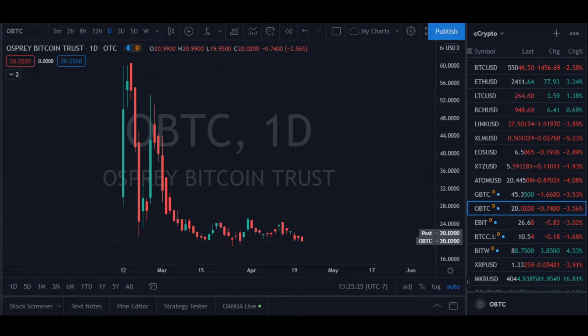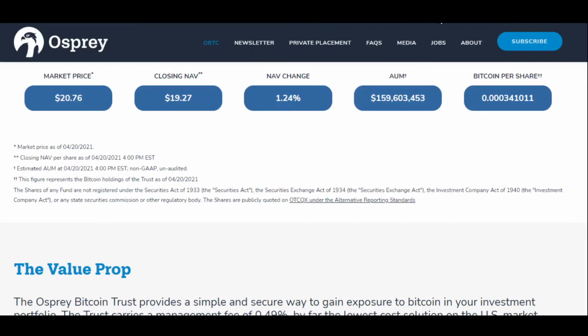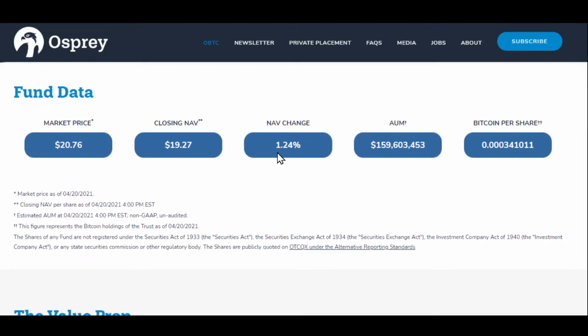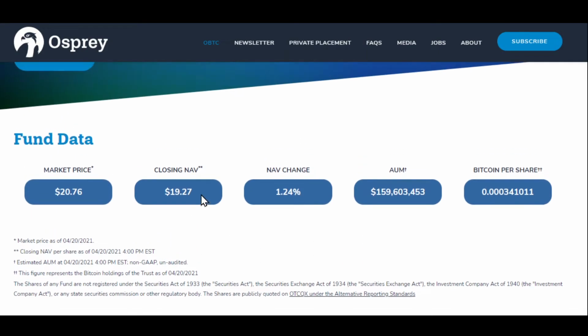Okay, now then if you go, where is my Osprey BTC Trust? I think it's over here. Okay, it has a net asset value of just under the market price as of yesterday, but today its price is still above its NAV. Okay, and it's minuscule. It's a tiny premium. Okay. And its Bitcoin per share is a lot different than GBTC's, right? So you have to keep that in mind.